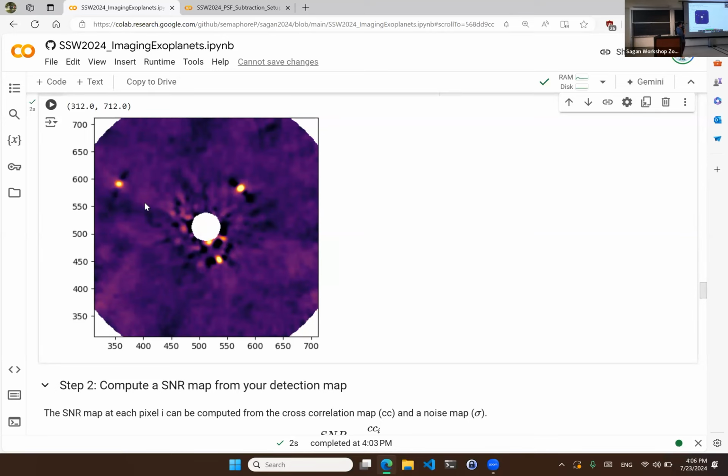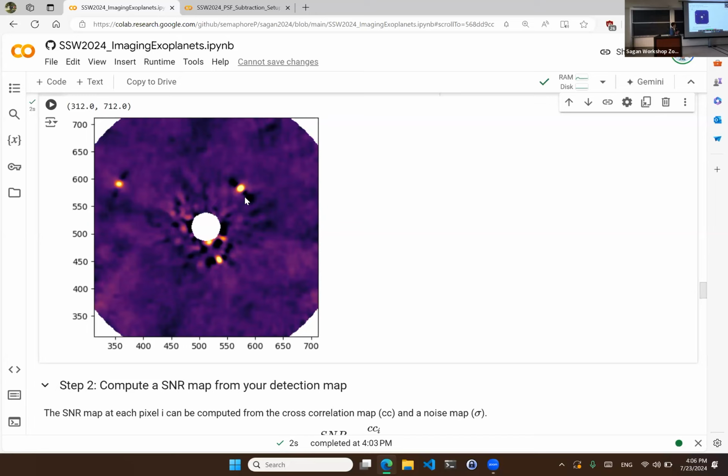However, you'll notice that a lot of these separations cross pixels where there's actually bright planet signal like this one. In those cases, we're going to estimate a standard deviation as much higher. That means that we think our noise is actually higher than what it really is because there are planets here.